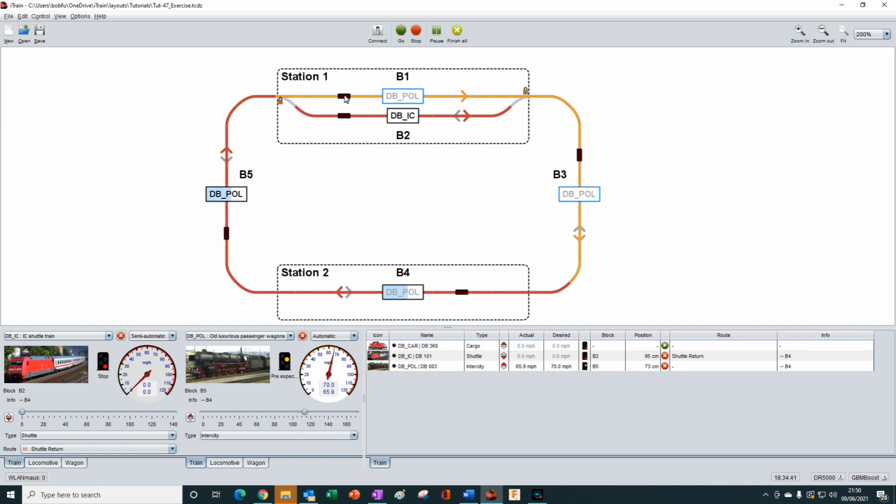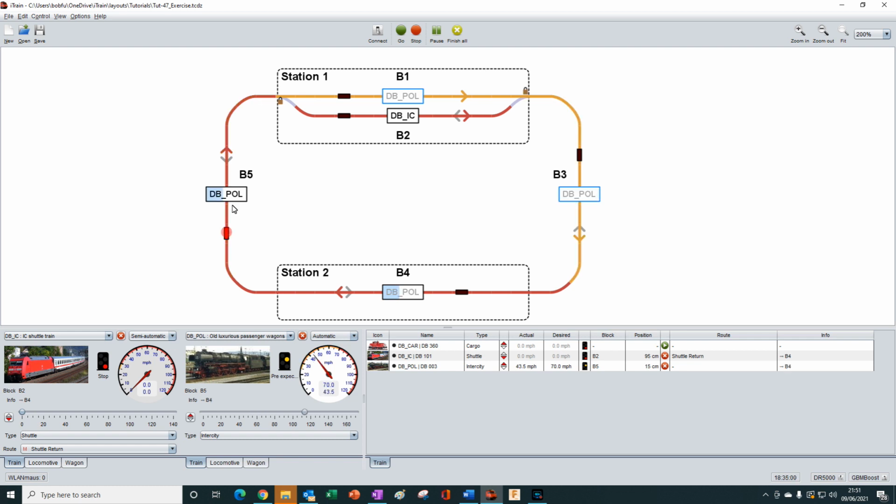Right, DB pole is going straight through the station here, so DBIC will be held until DB pole waits in station 1.